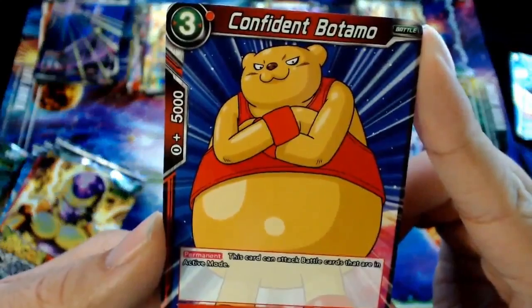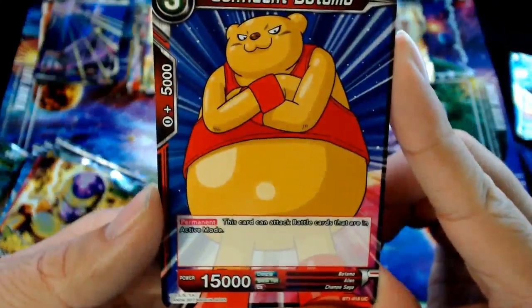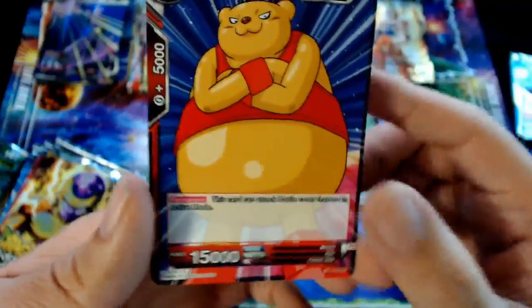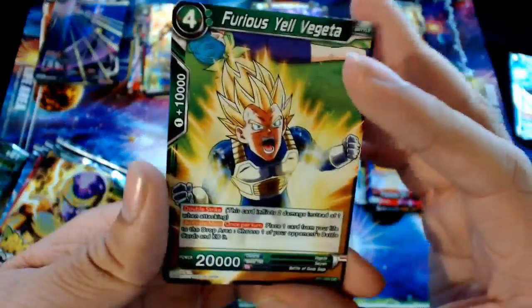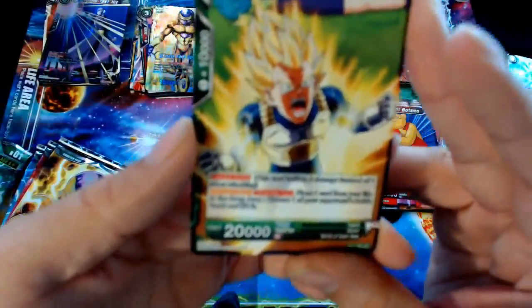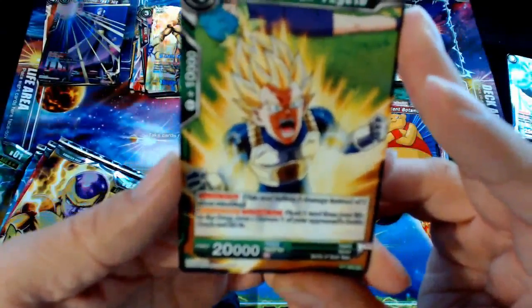This card can attack battle cards that are in active mode. So, a 3-drop, 15,000, that can attack standing active cards, active battle cards. Pretty good. Furious Yell Vegeta.